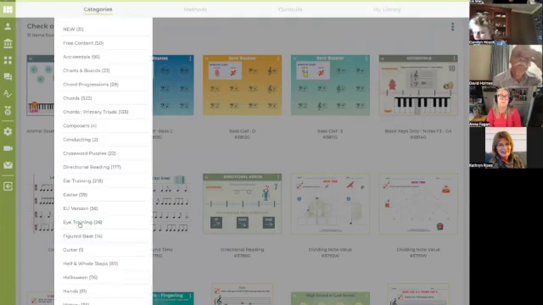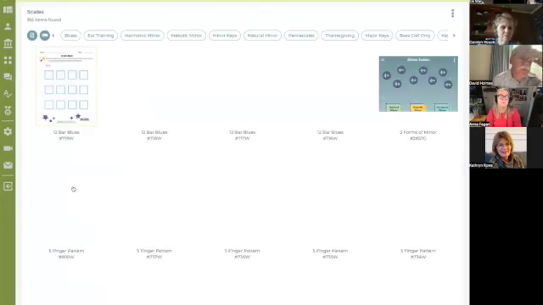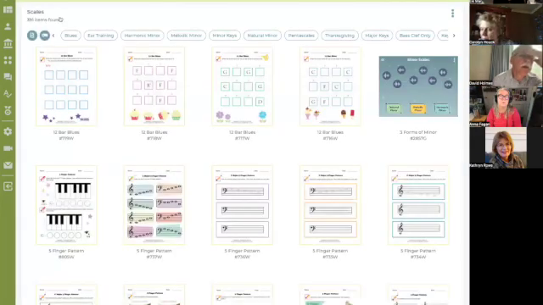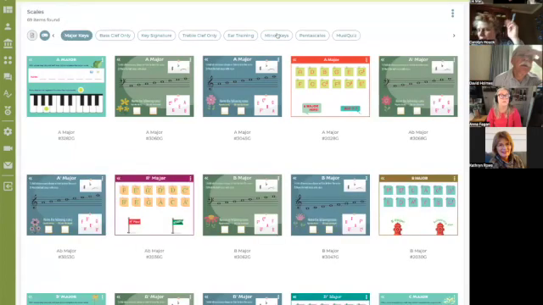Now you can always come here and do that, but I can just show you how a little bit more tedious it can be. So if I come to scales, I can turn off the worksheets. I can just see the games. I can say major key. So it does help me narrow it down, but I'm still at 69 content, and it goes in alphabetical order. So I start with A major.